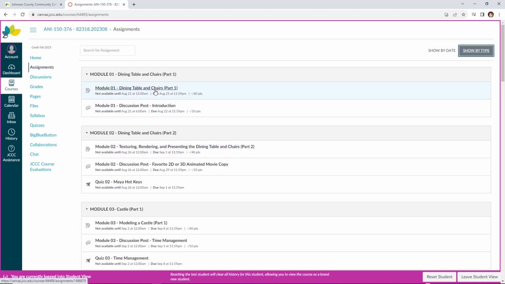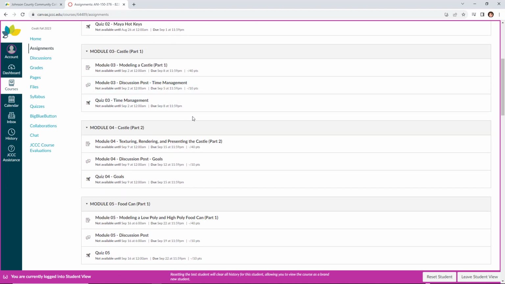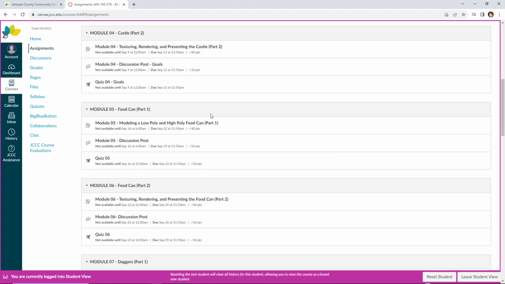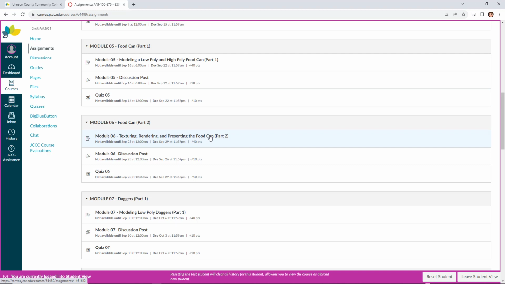Because modeling and texturing takes time. It takes a lot of work to learn all the tools and all the hotkeys and all that stuff. We take it slow, and then we really rev it up as we go through, and the projects and assignments get harder and harder. But they also become easier and easier as you start learning the tools. It becomes second nature to modeling, and pretty soon they're not that hard, and it actually will become easier once you get comfortable with Maya and how it works and the hotkeys and where things are at.